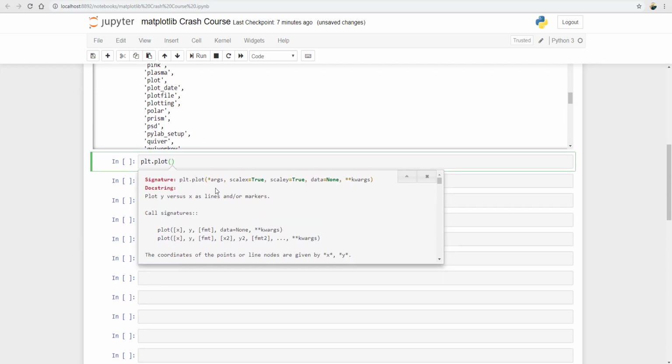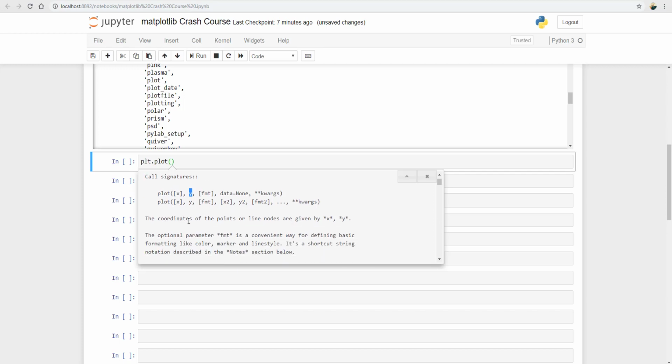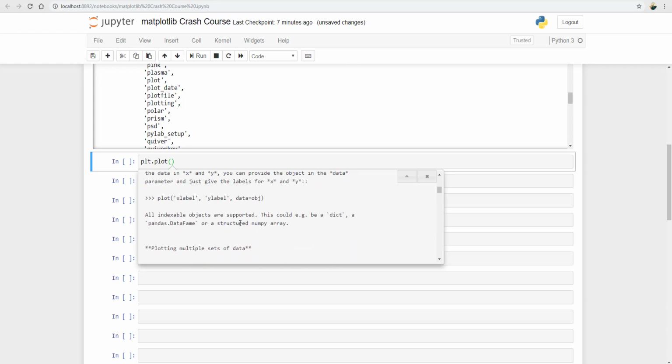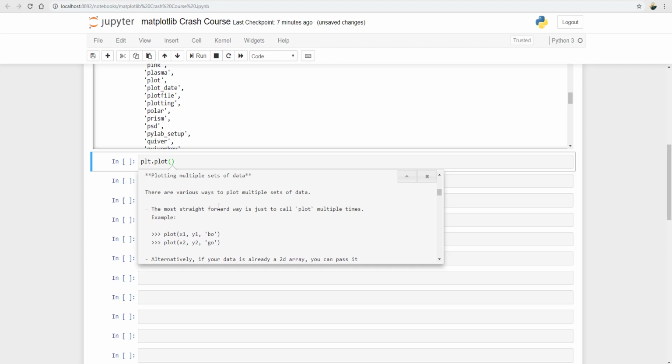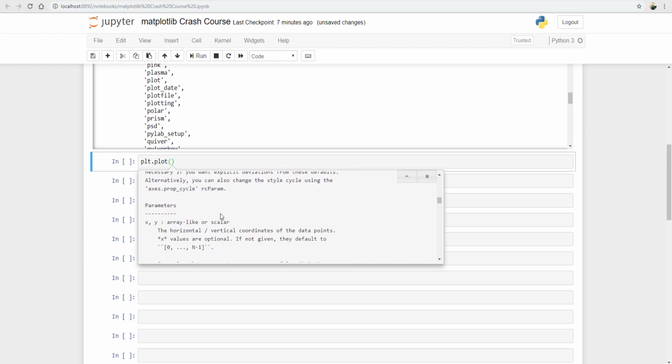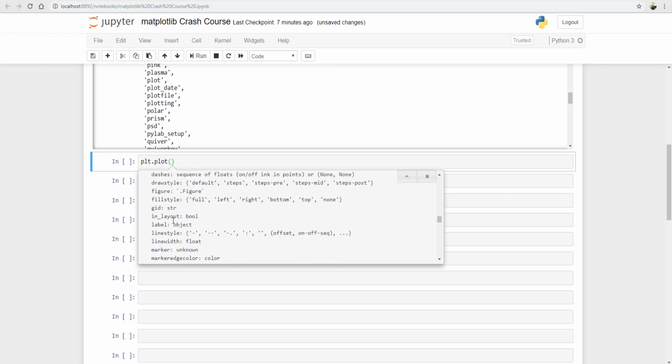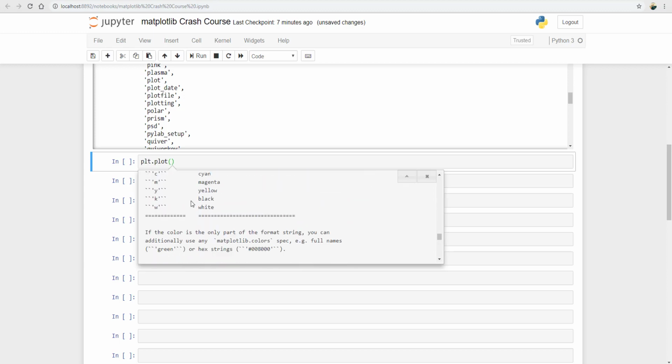So it takes the arguments x and y. X is the x-axis, which is optional, and there is the y-axis. Of course we need some data to plot, that is just the y-axis. And then we have coordinates of the pointer, line notes, etc. And then finally we can also set many other things like labels of the x-axis, y-axis, the marker size, styles, etc. So here are many other things, right? Perfect. So this is the detailed documentation.